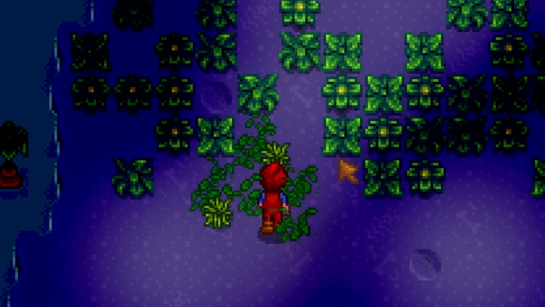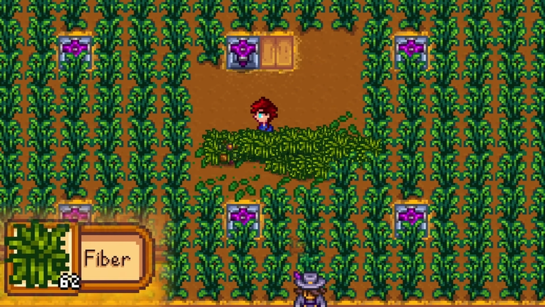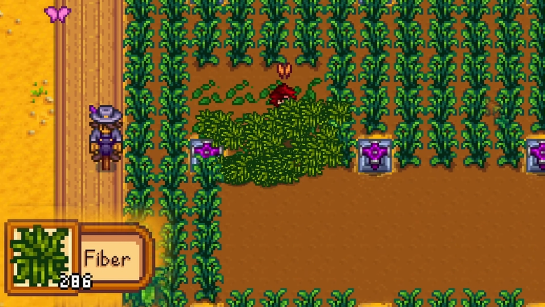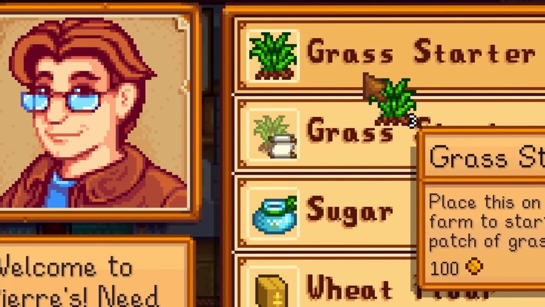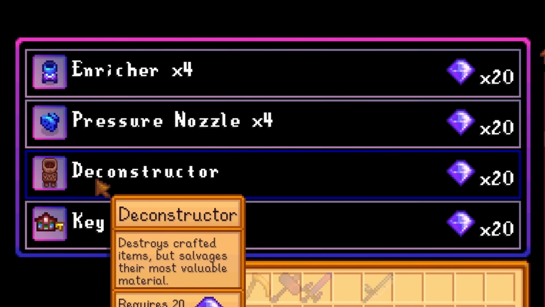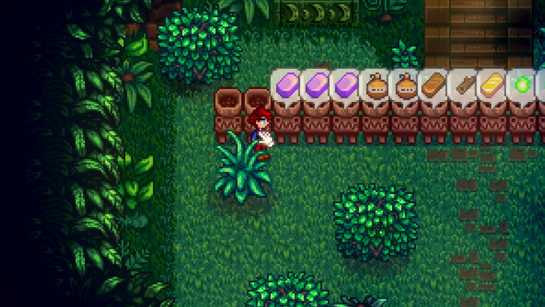Fiber is a resource that you will always underestimate. You need tons of fiber if you plan to use deluxe retaining soil and garden pots. The only way I ever get fiber is by purchasing grass starters at Pierre and deconstructing them for 10 fiber each. Deconstructors only cost 20 key gems and they will fundamentally change the way you play the game.